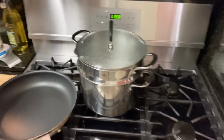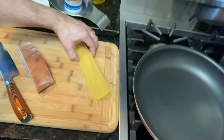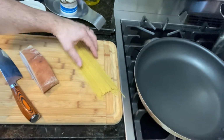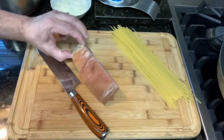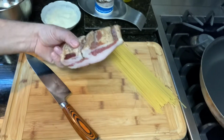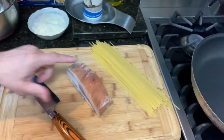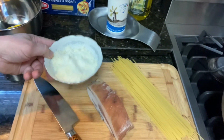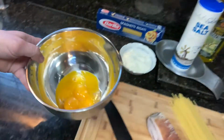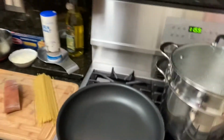So we have a pot of water that is coming to a boil. We're going to throw the pasta. We have a frying pan. We have about 110 grams of spaghetti rigati. We have guanciale, which is the cheek of the pork. They don't make the pasta alla carbonara with bacon, but we use guanciale because it's got more flavor. We have some pecorino Romano cheese, and we have 4 egg yolks, and a little bit of olive oil just to sweeten the pot.